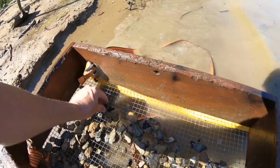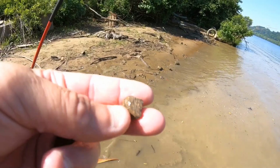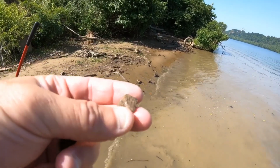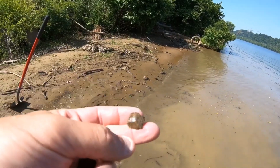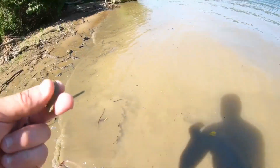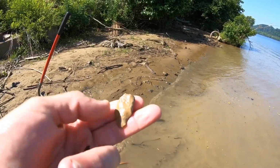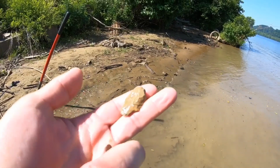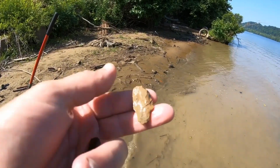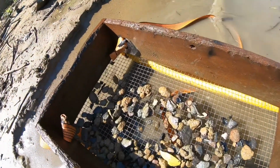That and this, I can pick this up already. Man, it's nice flint, but just the base off of something. Stem point base. Who knows what it was. And again, another heartbreaker. Broke. Not a great point. Looks like a little small Adena point or something. Tip's missing off of it. Man, that's the way it goes.